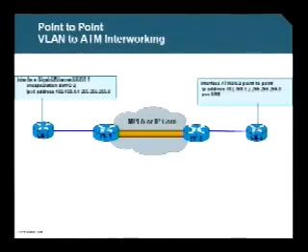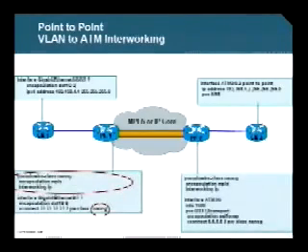Now we have to make sure that the PEs are not configured for normal pseudo wire type because we are doing interworking. Here is what we are going to do. We are going to create a pseudo wire class called NANOG. And what does NANOG have? Pseudo wire class NANOG. Encapsulation again, it's MPLS core, so MPLS. But interworking IP, this is again Cisco specific, so it might be different for other vendors.